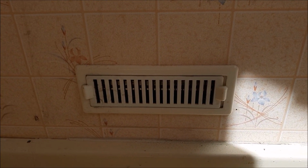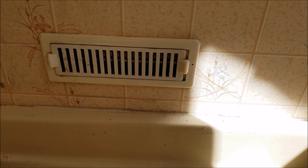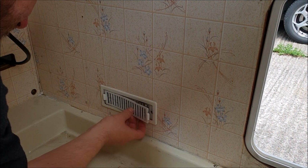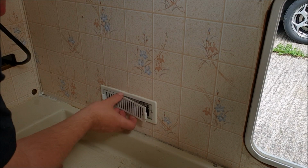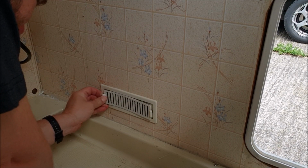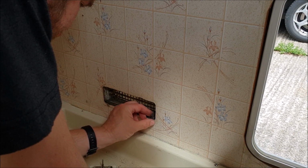Now, I've also, on this outside wall here, got this little hit and miss ventilator. And I think I should be able to just pop the cover off that and unscrew that from the inside. Let's have a look. I have to be pretty careful with all this 30-year-old plastic because it can be quite brittle after all that time. Some muck in there.